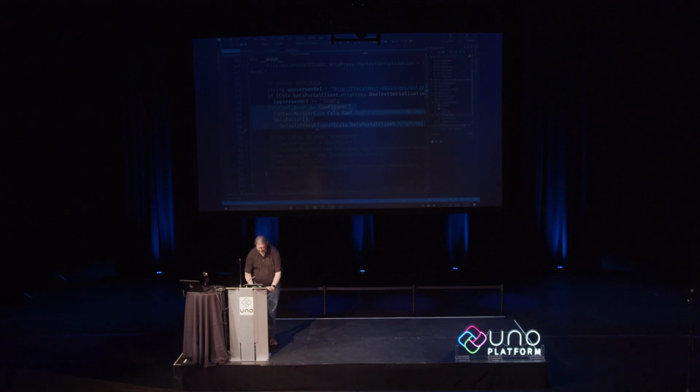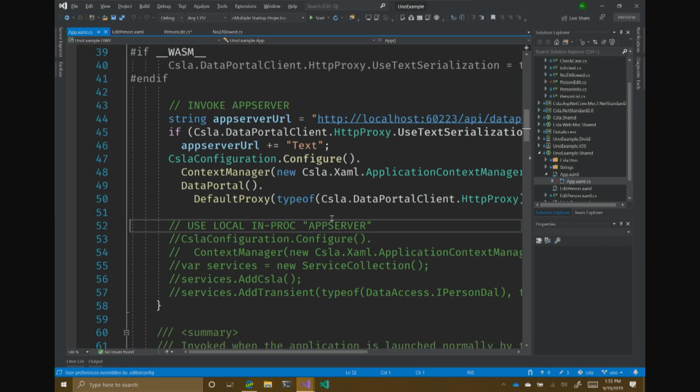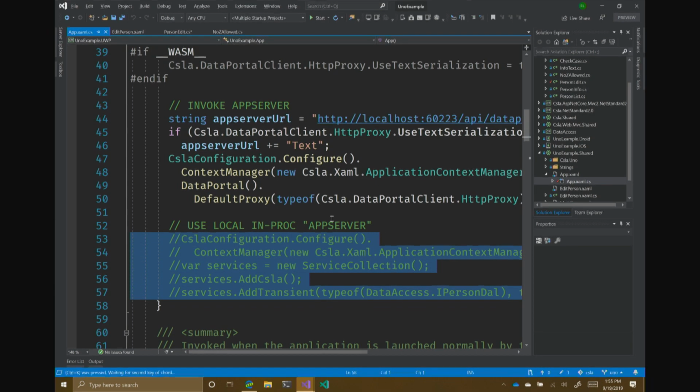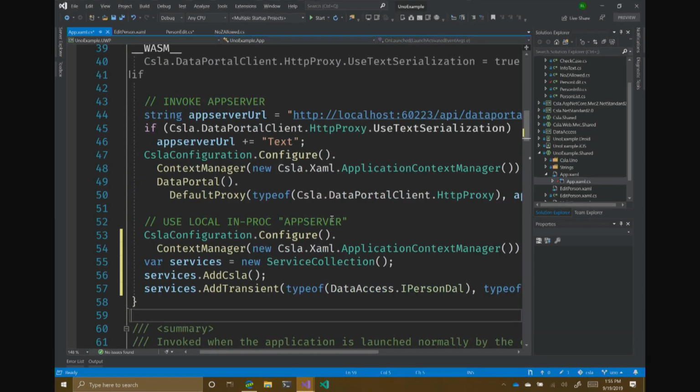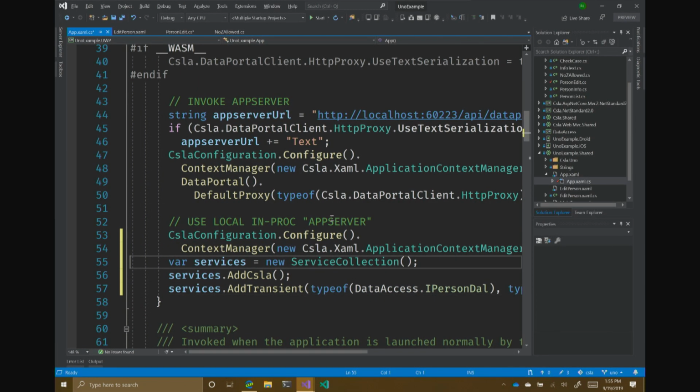But even in the case of client-side code, and this I think is quite exciting, you can still do things like this, where you can create a service collection. This is the dependency injection model that's built into .NET.